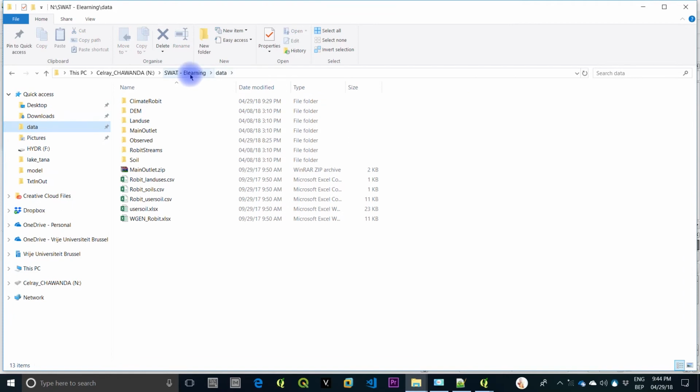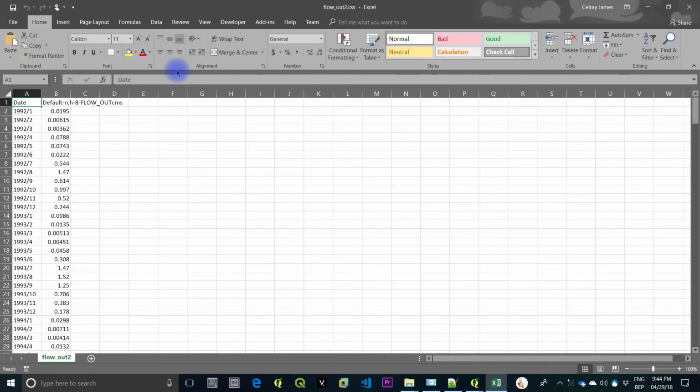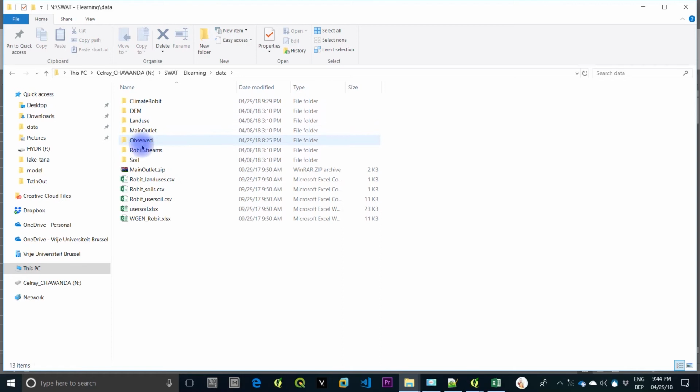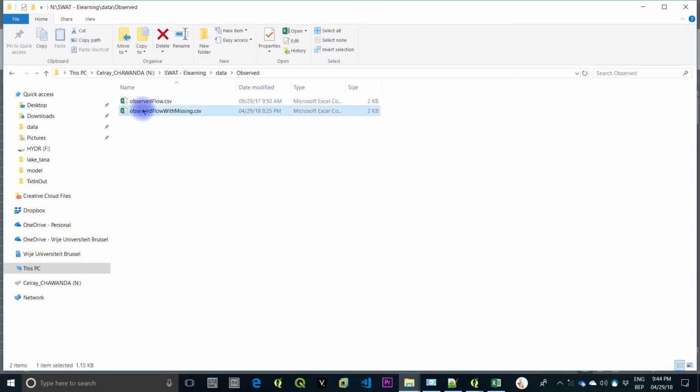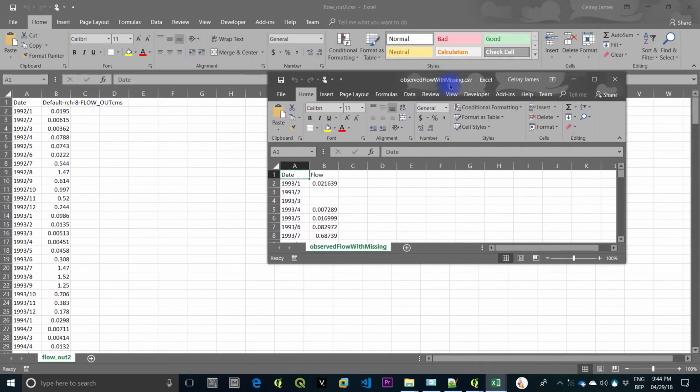Which I can compare to the observations. So here it is. I will open it, and also at the same time I'm going to go back there in the data and go to observed and open the observations. So side by side, well, I could just get from 1993 and put it in here.